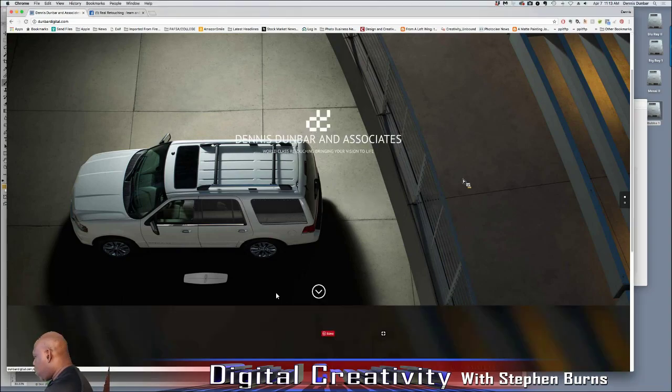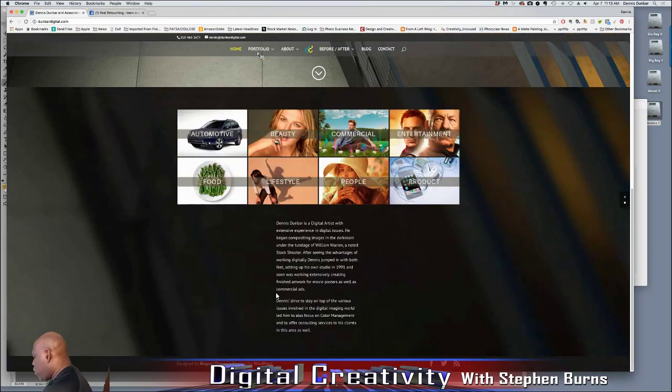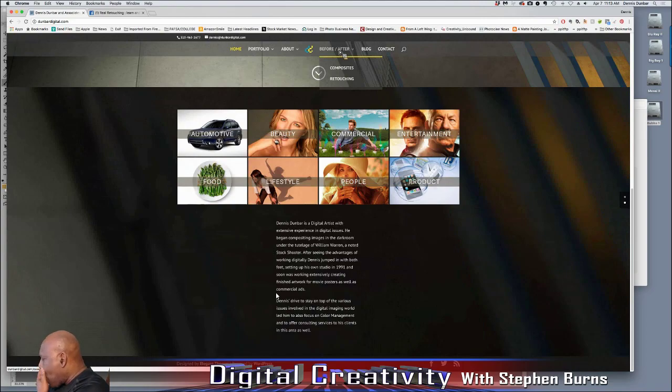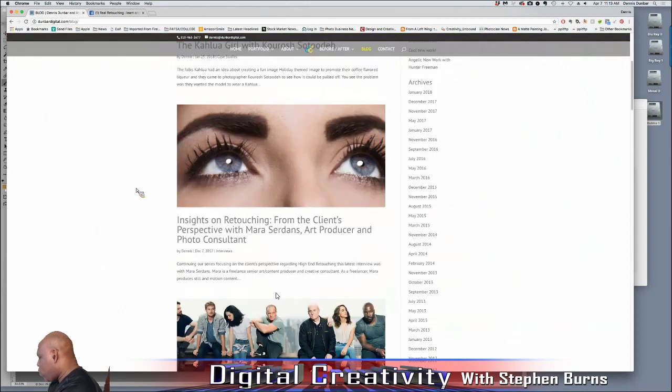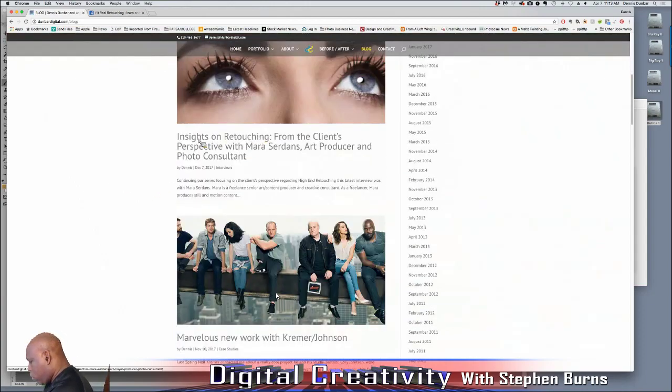If we bring up the rest of the page, you can see I have my portfolio here, a little bit about myself. I have some before and afters. On my blog, I try to frequently update with stories about current projects. I do a series of interviews for the clients of retouching. This is called Insights on Retouching from the Client's Perspective.